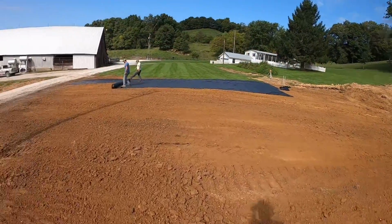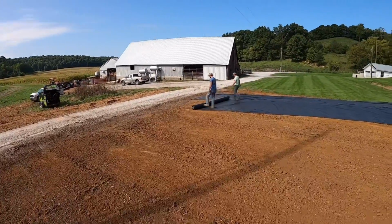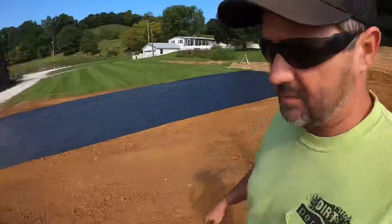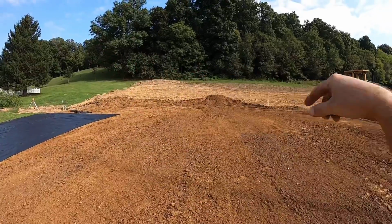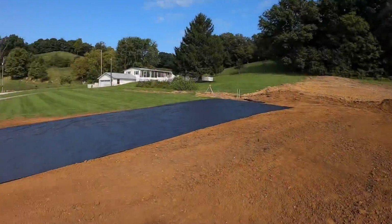I got this approach sculpted in here. Very nice. Got a nice little transition up on the road. We should get some rock depth there. Getting some fabric laid out on it. Got rock coming here in a little bit. So next thing on the list, we're going to go up there and cut a little bit of a bench in. We need to get the back wall of this little secondary garage addition dug in and finished, then we'll work our way on across.